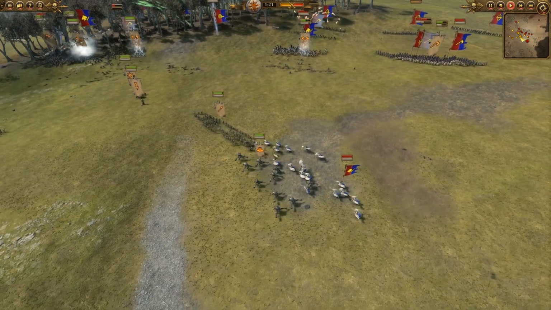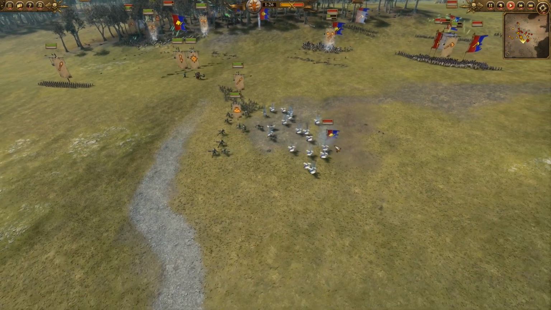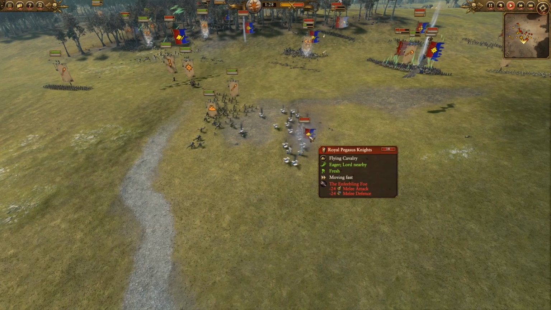A little bit of a risky play. These Fimir Warriors really just need to turn and fight. This is their engagement. They really want to be getting into that, but these Royal Pegasus Knights are going to be jumping off as quickly as they can.